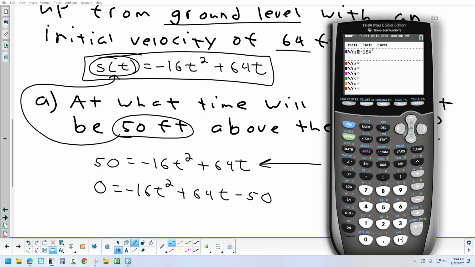Okay. The bottom one would be good if we were going to use the quadratic formula, but since I'm not doing the quadratic formula, I don't even think there's a need to bring the 50 to the other side. So I'm going to leave it the way it is in the top one. We're going to put 50 on one side, and then negative 16t squared plus 64t on the other. Doesn't matter which side you type in first. I already started typing the right side, so I'm going to just put that in the top one and put 50 in the bottom one. Just put one on one, one on the other.